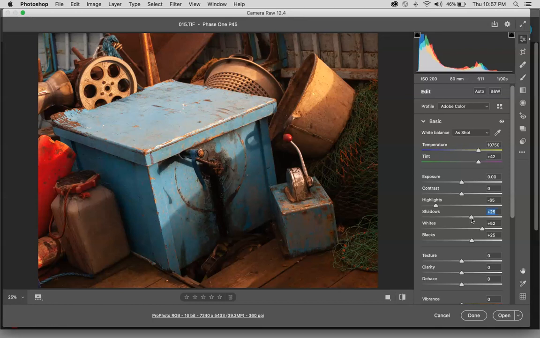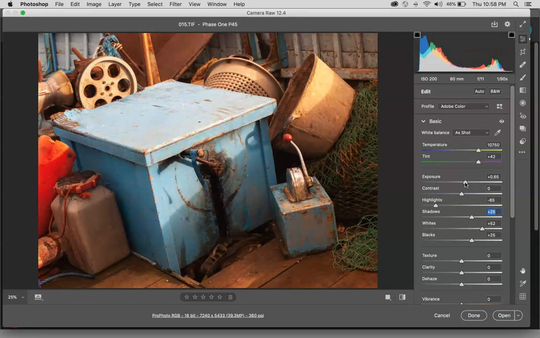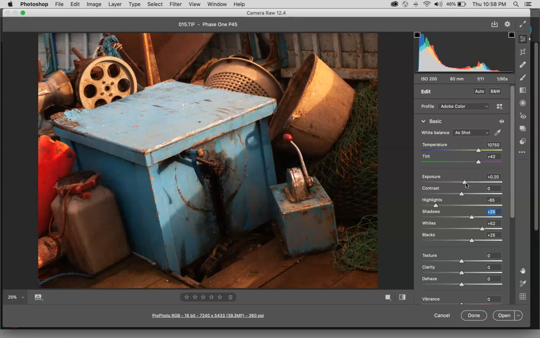I'm going to let them still have some richness in those shadow areas because this was shot late in the day, and I do know that's a little bit darker overall. And then all I would do is go back up to both the exposure and contrast sliders and move them around, and this is where it becomes a little bit more subjective, and you get to decide where you want your values to fall. Again, I remember this being a little dark because it was a little late in the day.